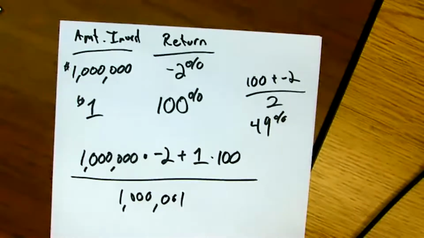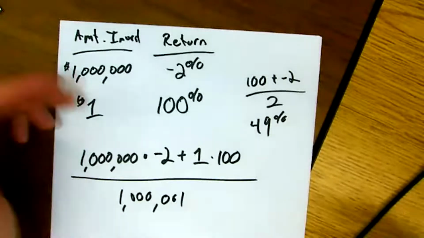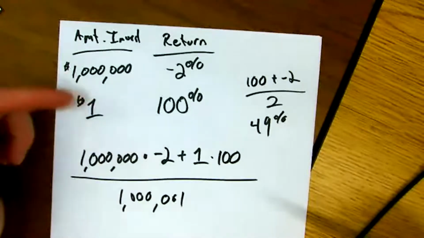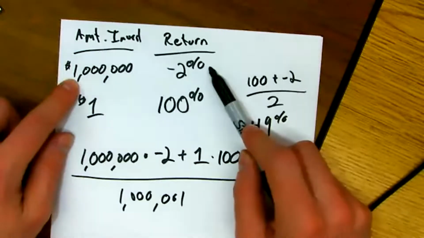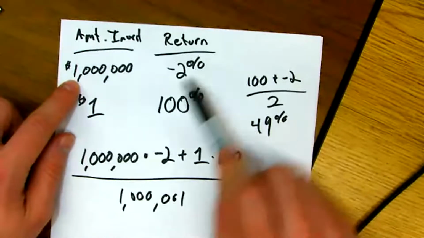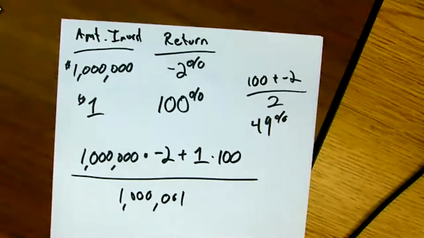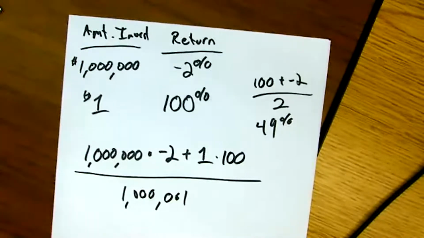all right. So I think this is a really good example where you can't say the return of this portfolio is positive 49%, because you're ignoring the fact that this return, this observation, represented a much larger proportion of the portfolio. Right? So it's just a slightly different example, where your weights are not the number of people. Our weights could be something like the amount invested into those different categories or different assets.